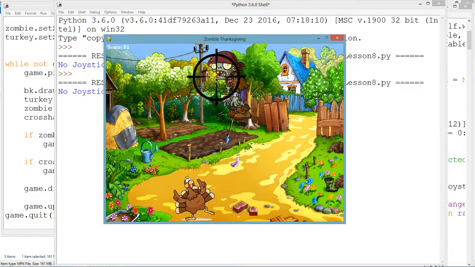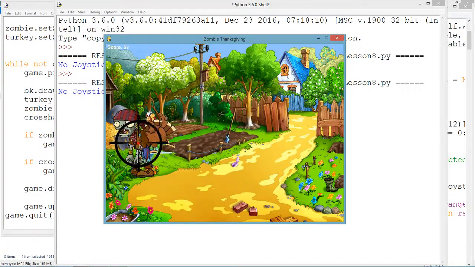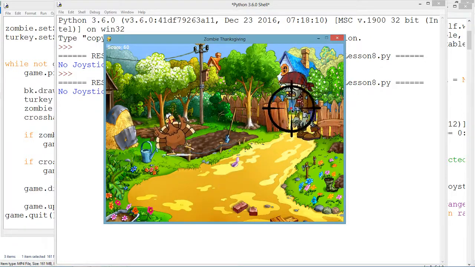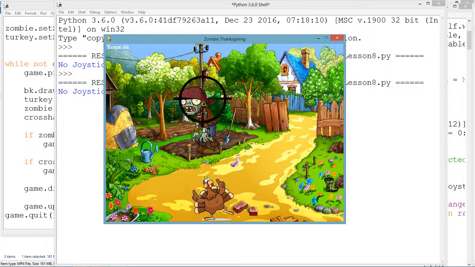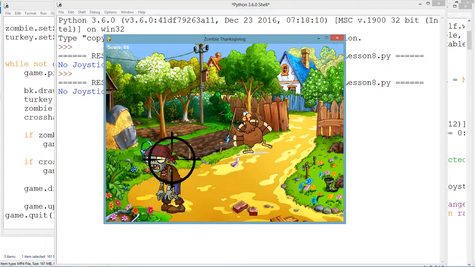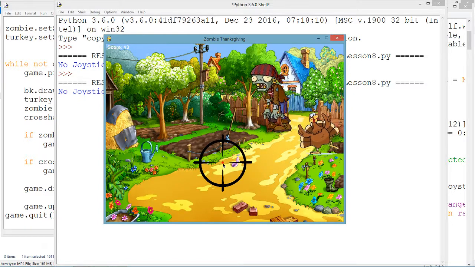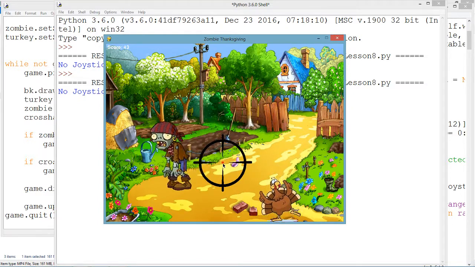Now this is still not ultimately what we want to do in the game. In future lessons we're going to modify this a little bit more, in that the zombie is going to pop up in different locations once we've shot it. There's definitely some add-ons we can have later on that won't be part of the video series, but I'm going to suggest them as things that you can practice to improve on the game.